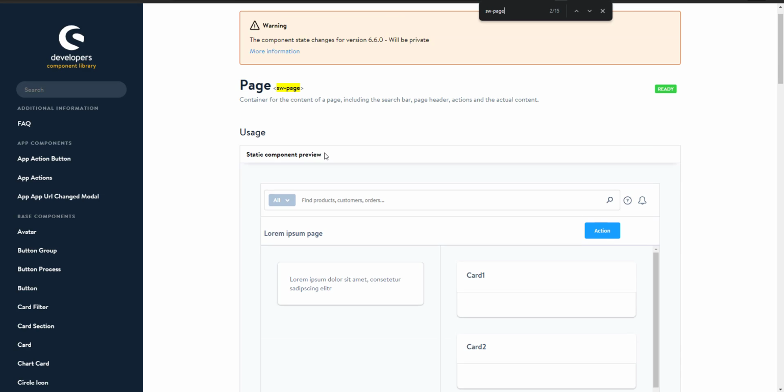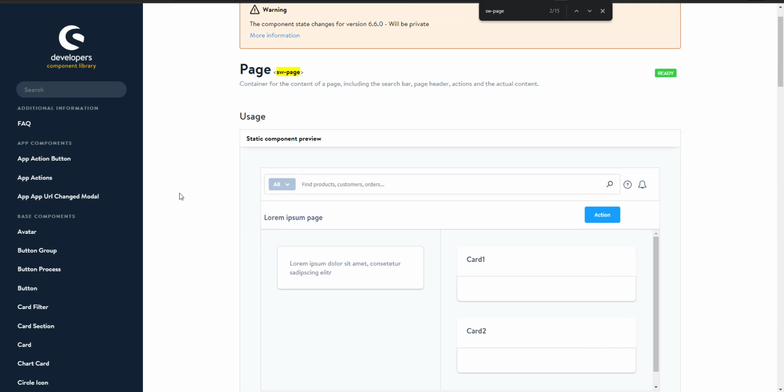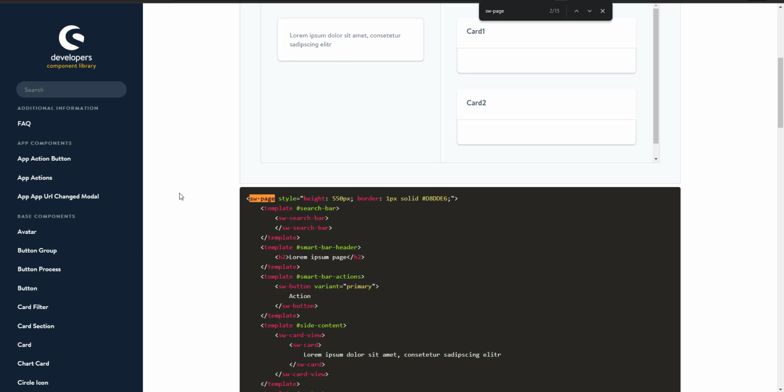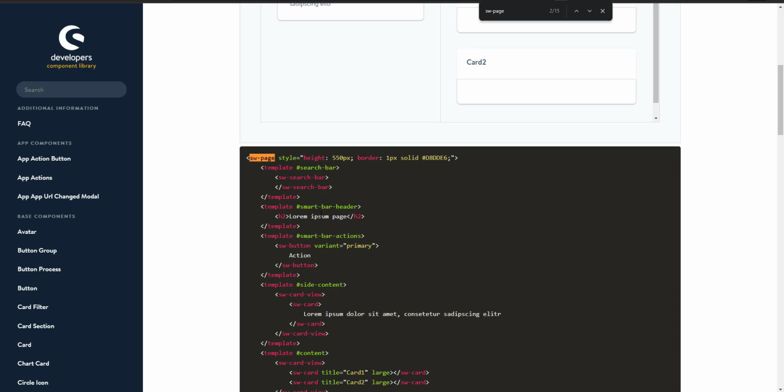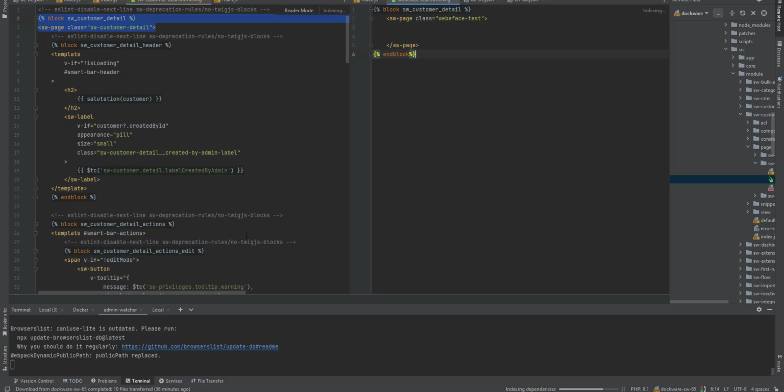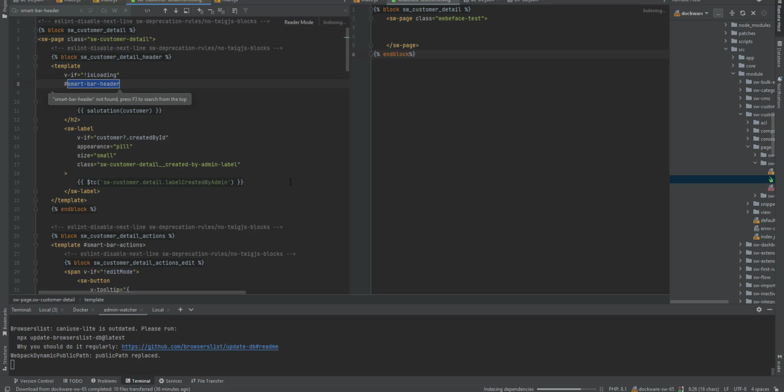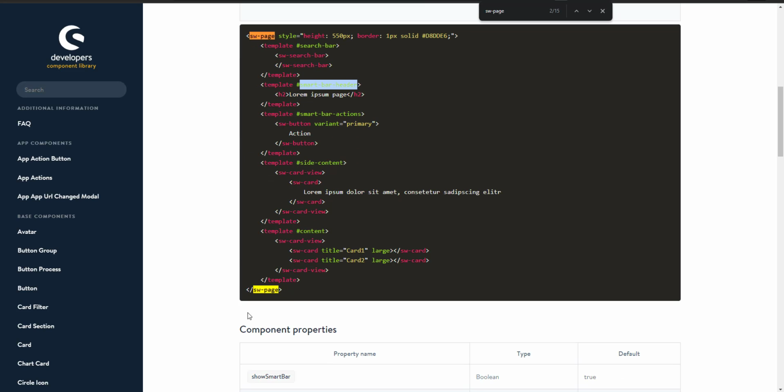So here you can see all the available components and sub components of this, or not some components, I mean templates of that here. Slots here, you can add a search bar or smart bar header. If we copy that and check in the Shopware core, we have that here, just if you want to know more about this stuff here. So you can copy from here too.